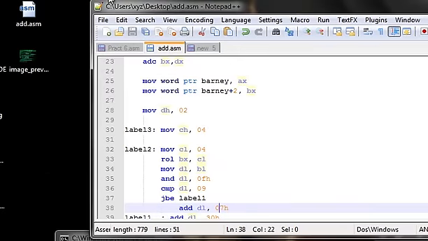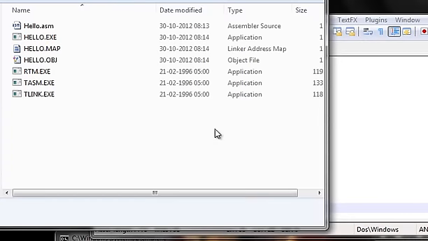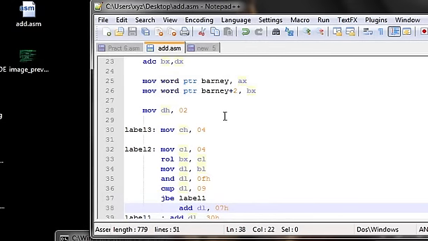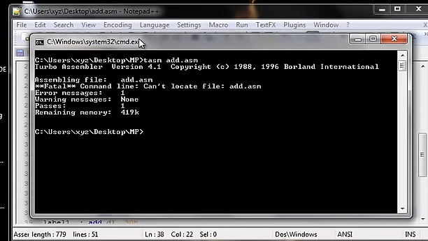Let me just move this from my desktop to the right folder, which is MP, because that is the folder which has my TASM, TLINK and RDM files. Let me bring this right here and my command prompt right here.